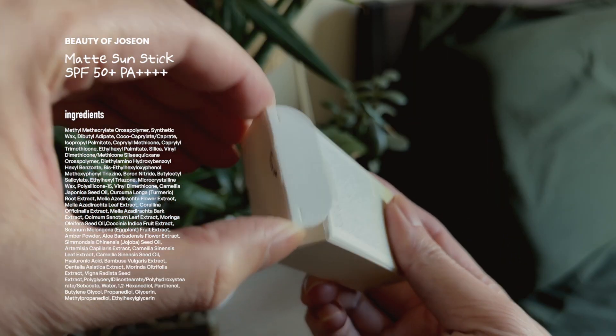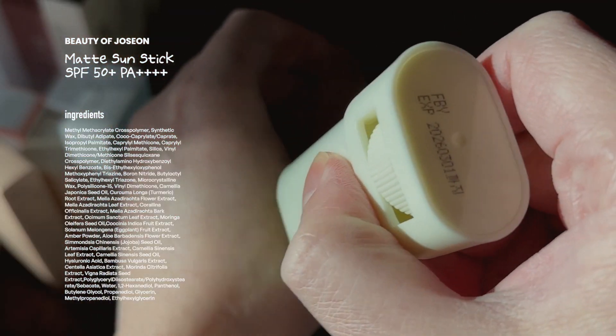Like I said, this is a mattifying sunstick — actually one of the most mattifying sunsticks in the market. That's its key selling point, because it uses silica powder to absorb the oils on our skin. This would work great for oily skin types, but for dry and dehydrated skin types, this sunstick offers no hydration or moisturization at all. It is nice to have around to control oil production, especially for oily skin, but that's about it. I personally have other sunsticks that are more hydrating yet still give me a semi-matte finish. But this sunstick does get brownie points for not having added fragrance, so I'm going to rate this sunstick an A-.